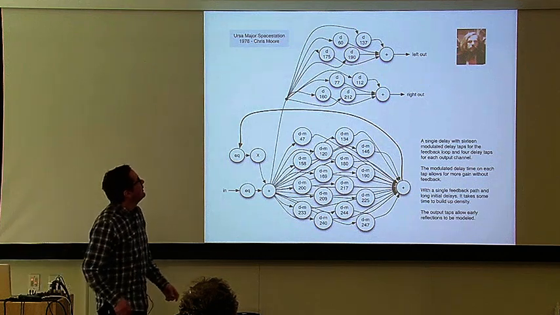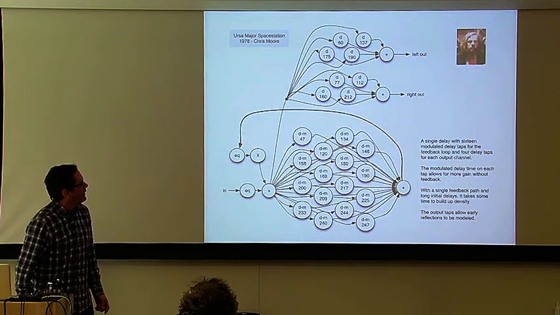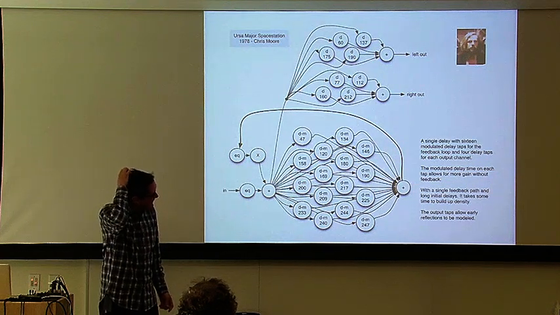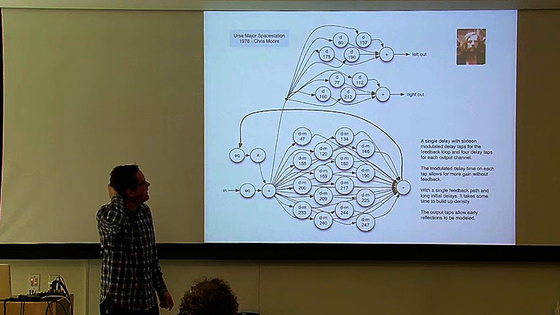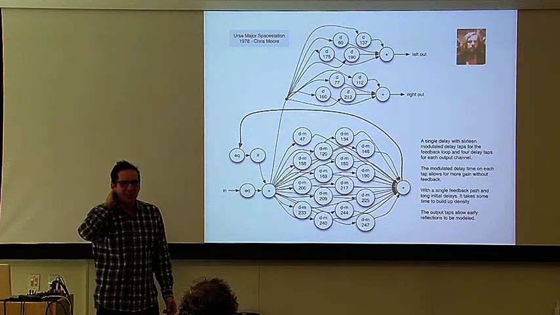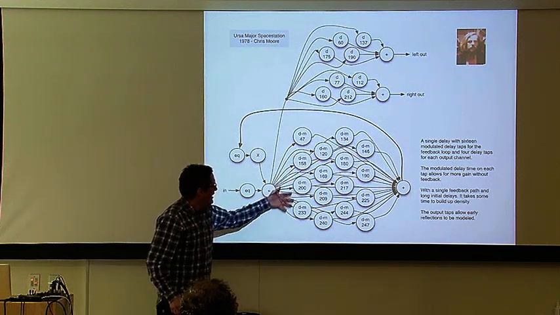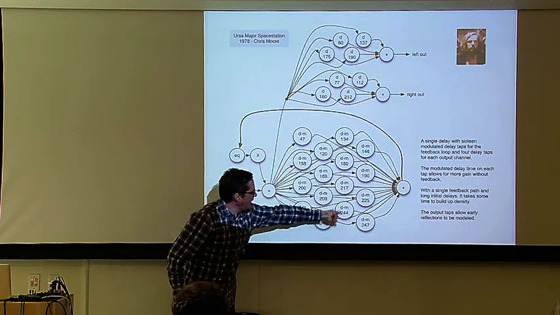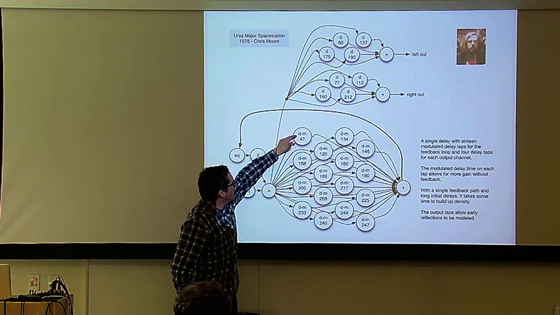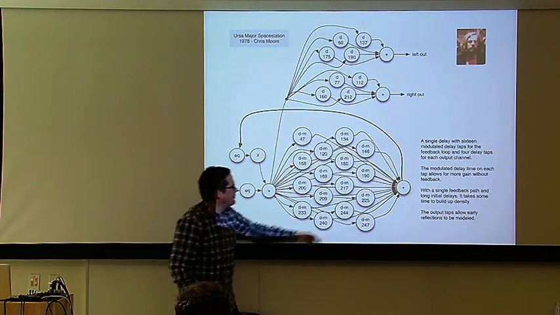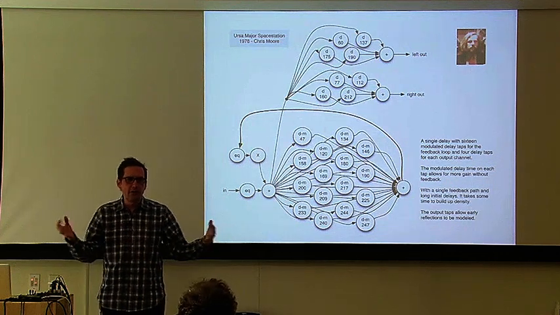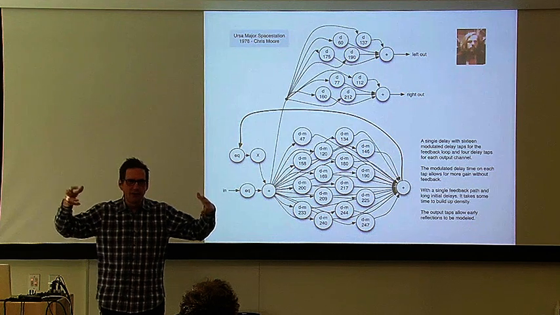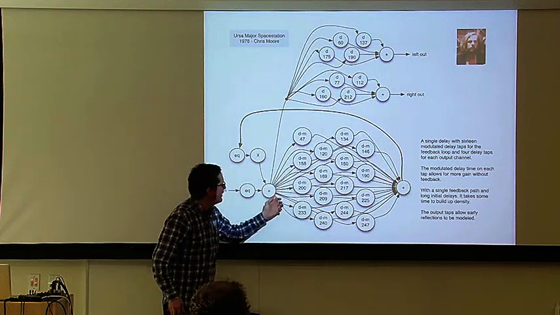At the same time, in the commercial world, we have Chris Moore with the Ursa Major Space Station. It's a crazy diagram, though not such a crazy design. I couldn't think of how else to draw it, but what he has is really one delay line with many, many taps, from 47 milliseconds to 250 milliseconds. What he wanted to do is just increase the echo density really quickly, and this more or less does that.